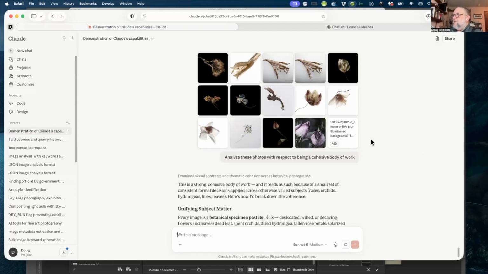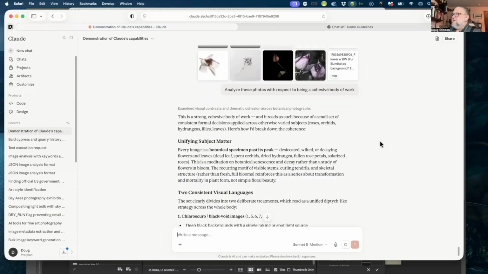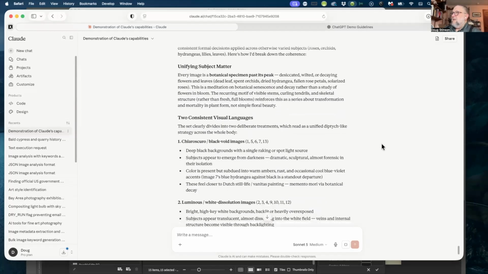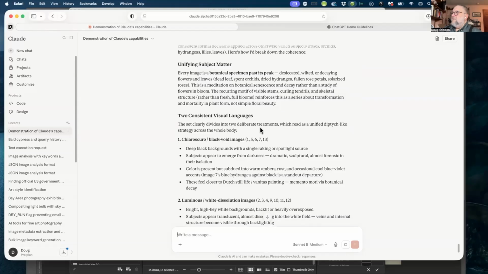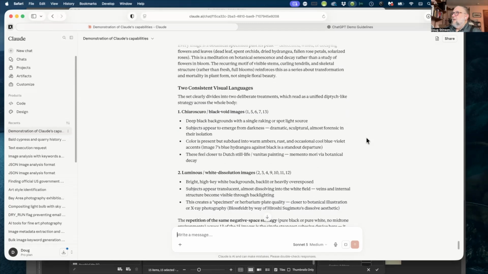So it's a strong, cohesive body of work, unifying subject matter, two consistent visual languages, clearly set and divided into two deliberate treatments. Oh, diptych-like strategy.